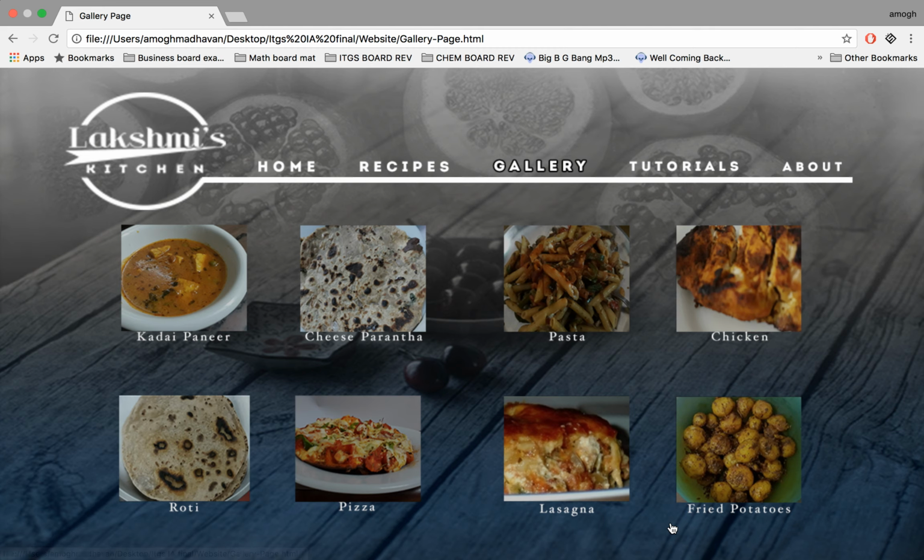Gallery button or gallery page. It was also another one of her requests. She wanted a gallery page, and that's what I did. That's what I added. I added several different photos that I had taken that she gave me, and then I edited them. But what I did was, in Photoshop, I added a layer of black on top of the image, turned down the opacity to 31, which gave it the shadowy look, made it not so striking, yet more sublime than it was before it was edited.